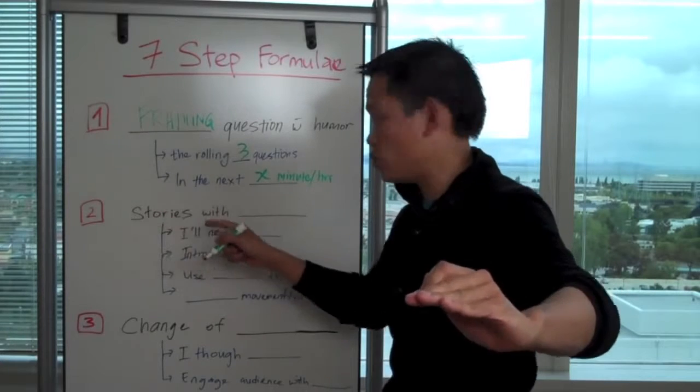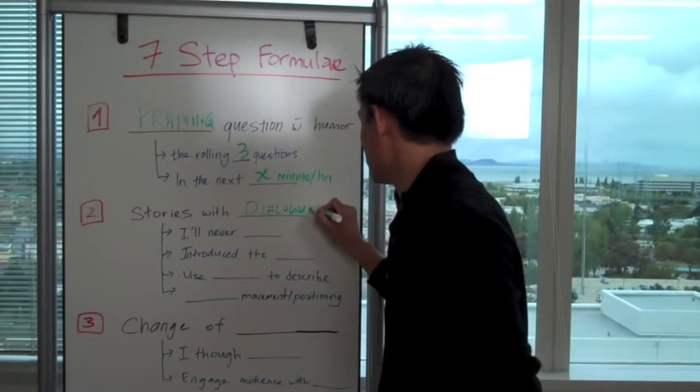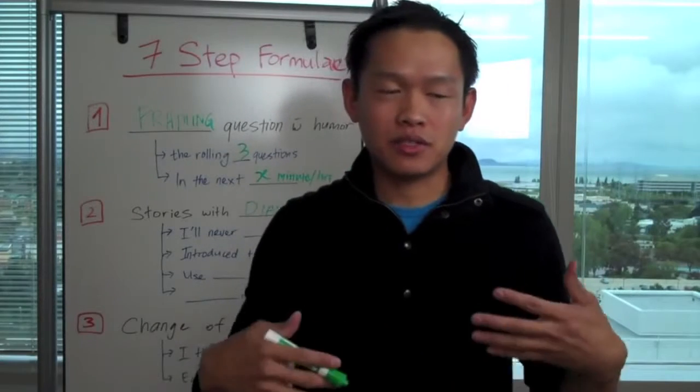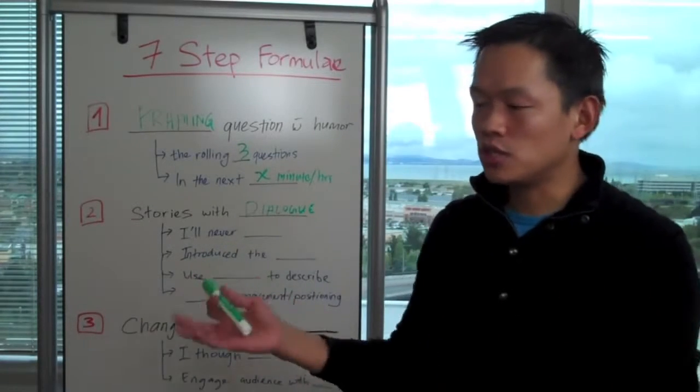You must use stories with dialogue. Many people would go out there and report a story. They will say, oh, I talked to ABC, and ABC responded and said he's not interested in me, and then I was really sad. That is good, but wouldn't it be better if you used dialogue in your speech? Because you do not want to report your speech or presentation. You want to relive it on stage, and then the audience will feel that they are in the picture.